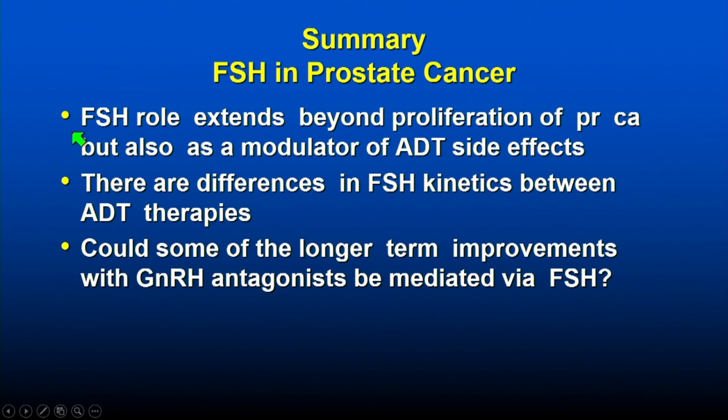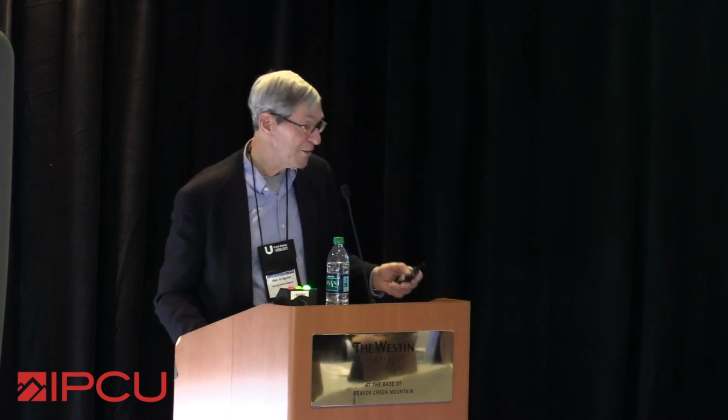So in summary, what I've tried to do is provide a very balanced view of the role of FSH, both pros and cons. It's been around a long time. We finally have something that can modulate its levels. So I think in summary, FSH's role extends beyond proliferation of prostate cancer, but it is also a potentially very important modulator of androgen deprivation side effects. There are differences in FSH kinetics between varying androgen deprivation therapies, and could some longer-term improvements with GnRH antagonists be mediated via FSH? So with that, I thank you very much for your attention and look forward to the discussion.